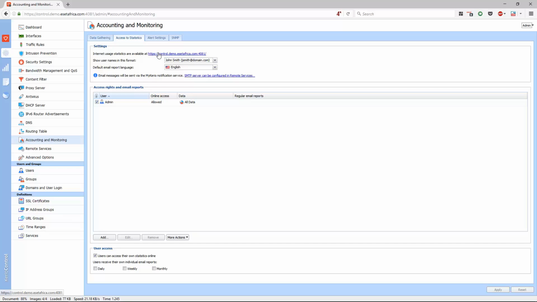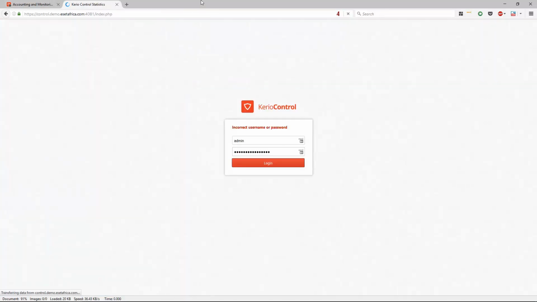So I can, for example, have any of the users that are available on the system that then authenticate on the proxy of the UTM. I can allow those users to access their own statistics so that they can moderate their own internet usage, for example.